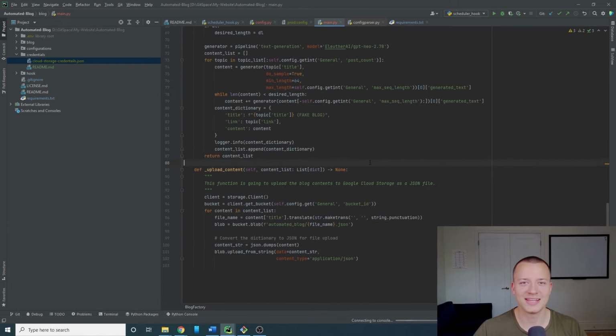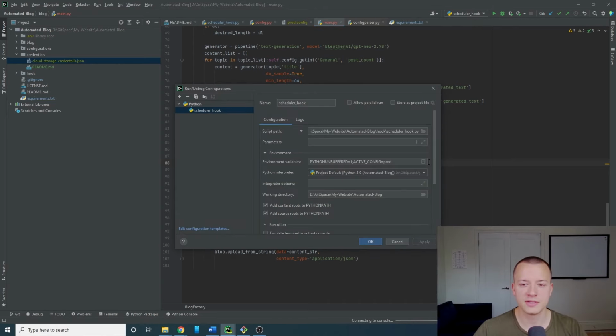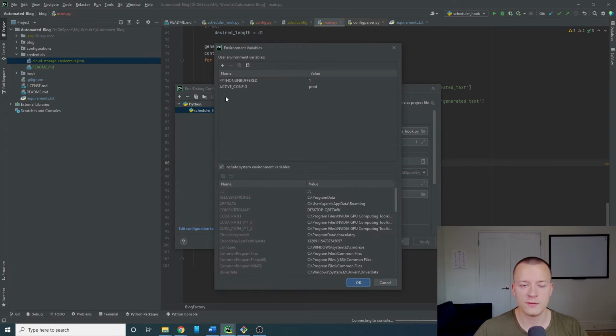Okay, I'm back for the last time, I promise. So I've realized that I do need to specify the path to the credentials file. And the way we can do that is by adding another environment variable. So we're going to come in here. If it ever opens, there we go. The environment variable key needs to be Google application credentials. And the value is going to be a fully qualified path to this credentials file.